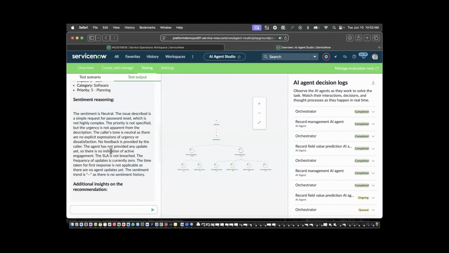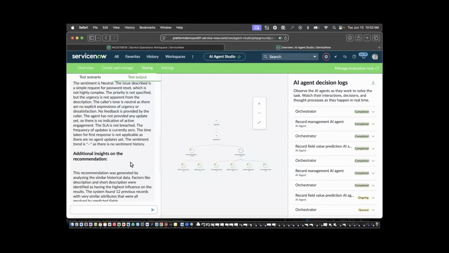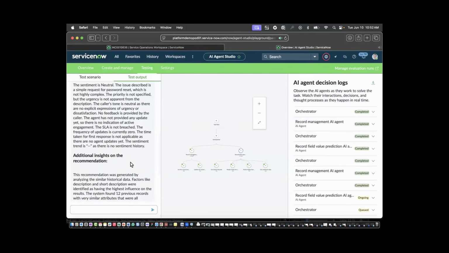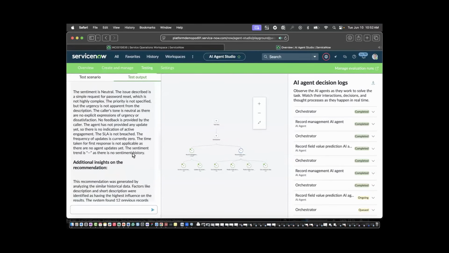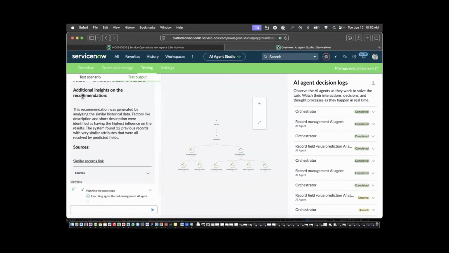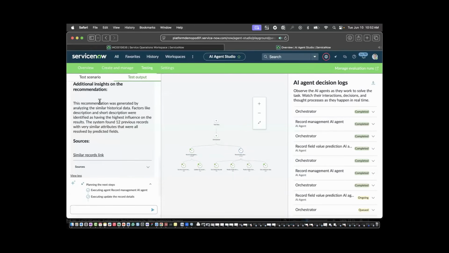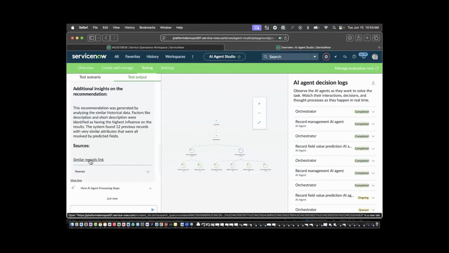It has given the sentiment as neutral, and it also mentioned that based on other related similar incidents, it has decided these predicted fields. Another thing is it also provides insights on the recommendations for the predicted fields from the previous records that have been closed. It also displays the sources and similar links.